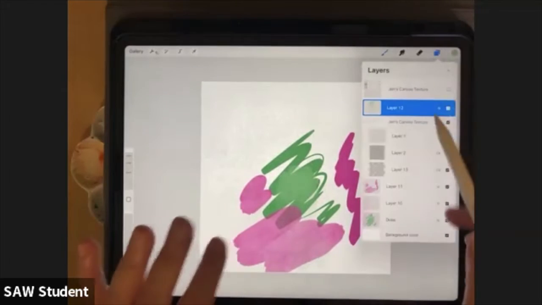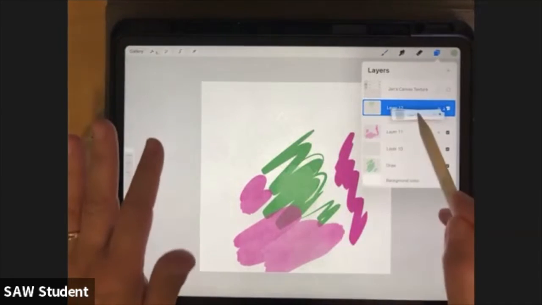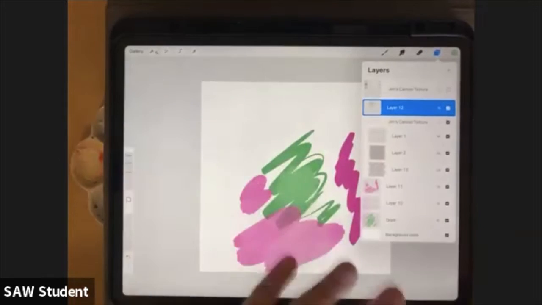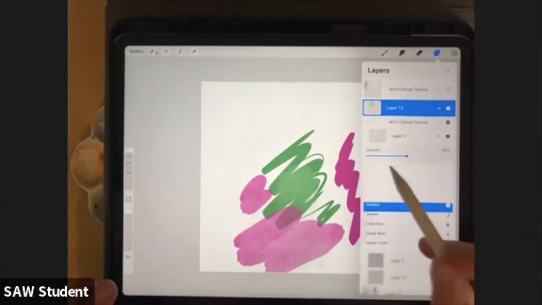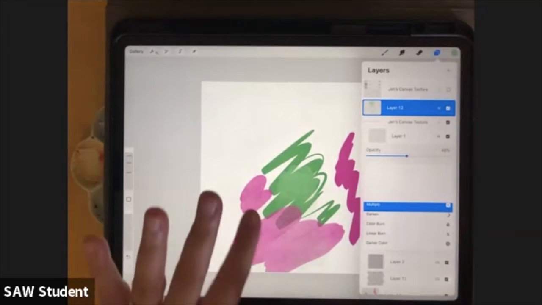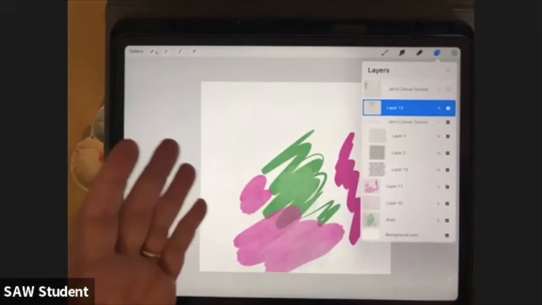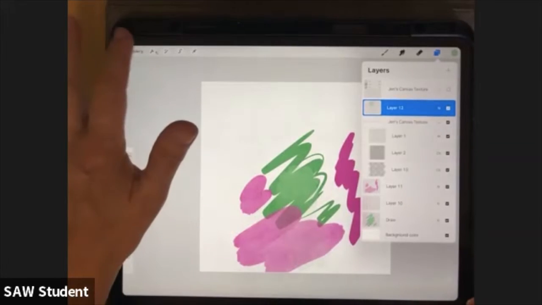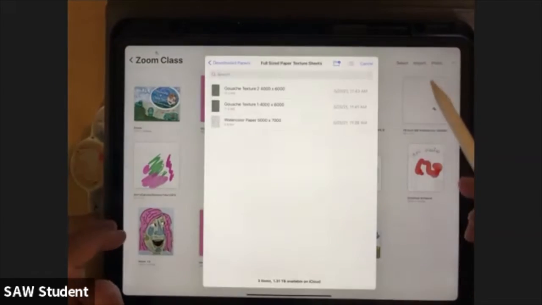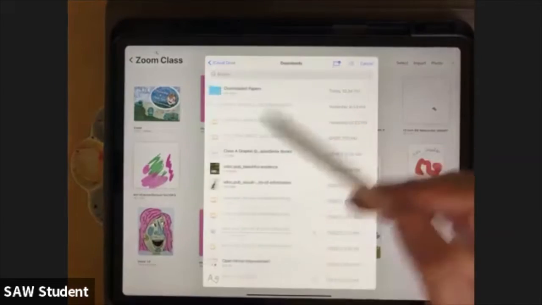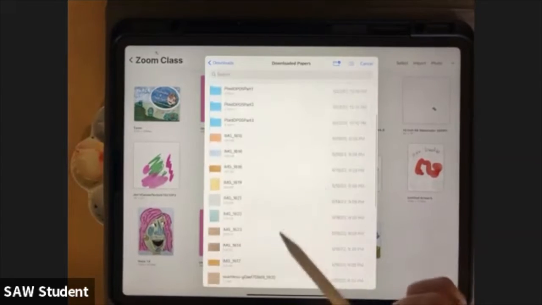You can drag layers into another document, like I showed you last week. You can copy and paste these into another document, but you lose the blend modes and the color and the opacity settings. So it's easier to just save the canvas in your special downloads folder. I have a whole folder of downloaded papers. When I want to use it, I'll be in Procreate at the gallery, and I'll say import. Right now, this is my downloaded papers folder, and I have a bunch of folders and other things in it.